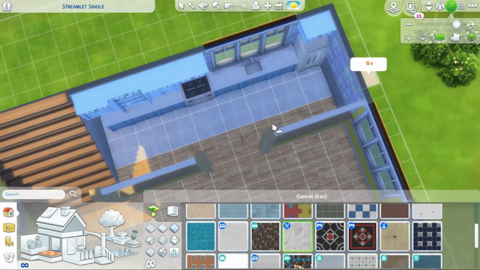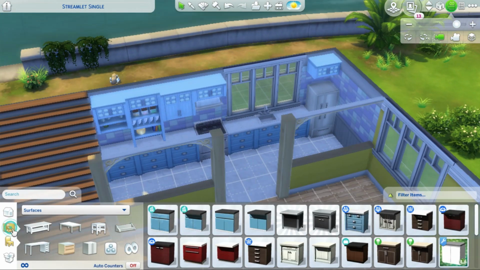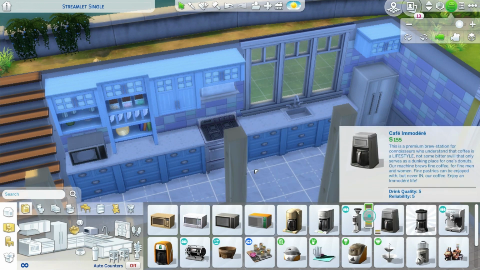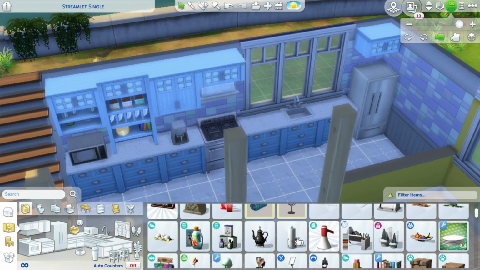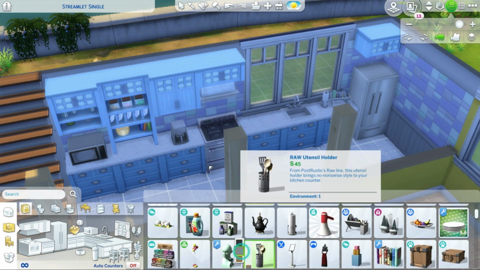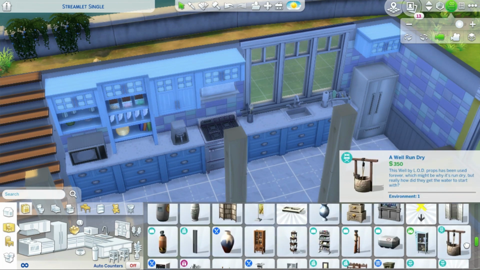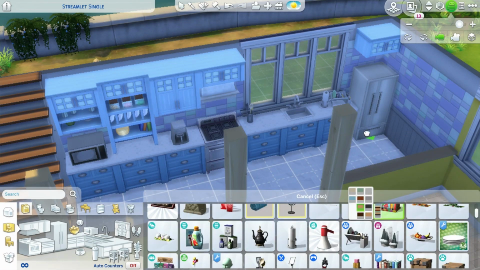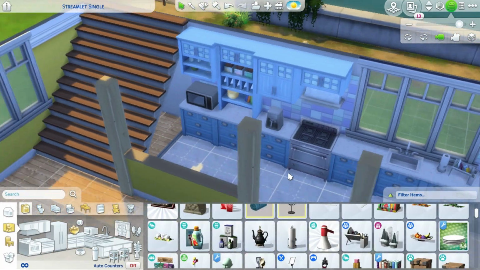And I was planning to do a more private living area upstairs, but my time was increasing in my building, and I didn't want to take too long, so I just decided to keep it smaller than what I would usually do. She says smaller, the size of this house, and she says smaller. But I do like it, and I like the kitchen.